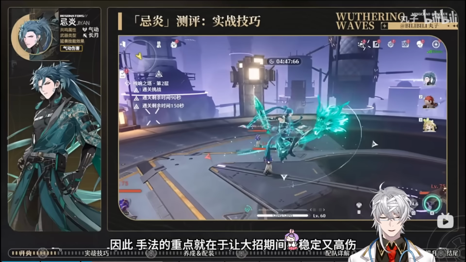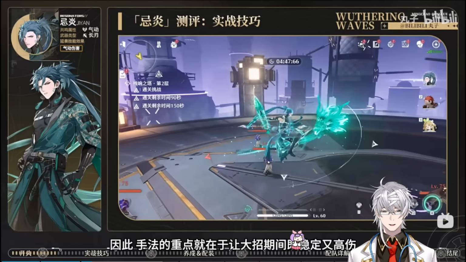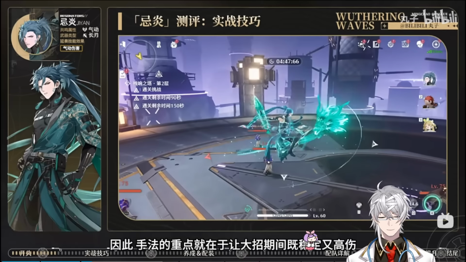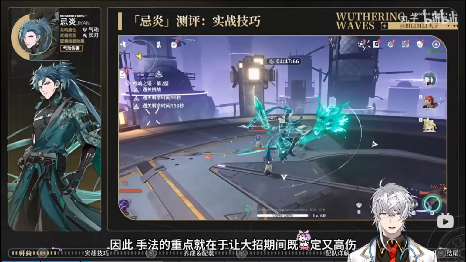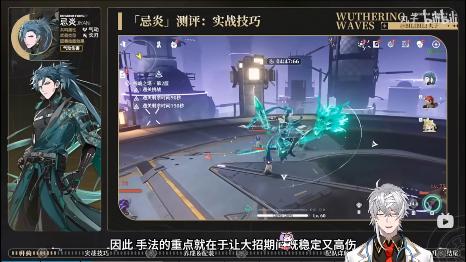Now let's take everything we have learned and put it into a single combat video. So we'll go over everything and break it down at 0.5 speed and what it looks like in actual combat with the full rotation. However, I'll just briefly touch upon the resonance skill.